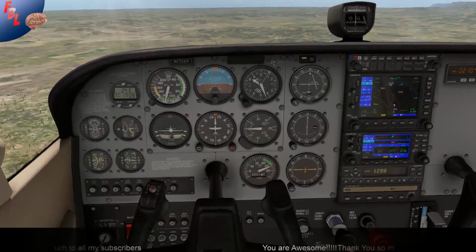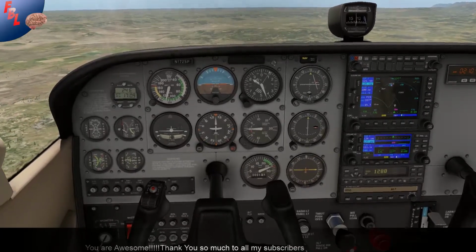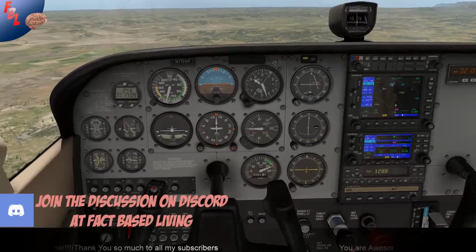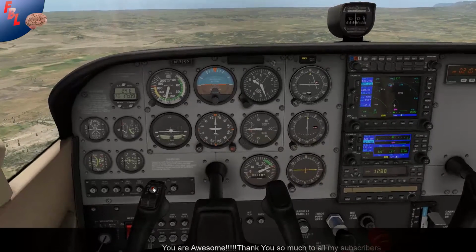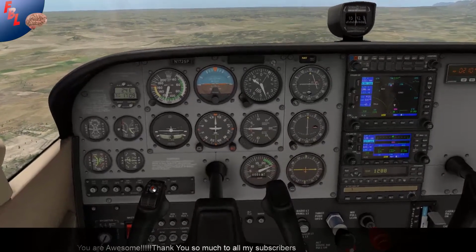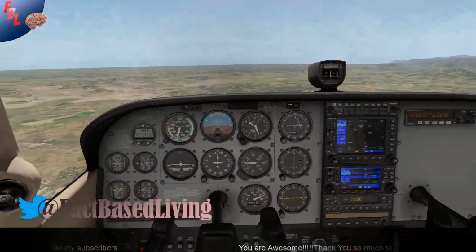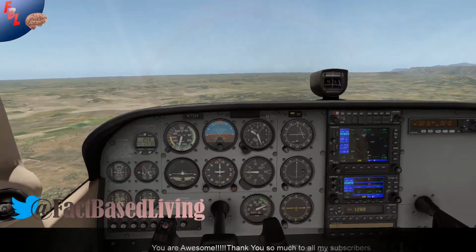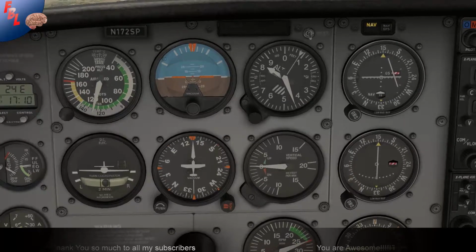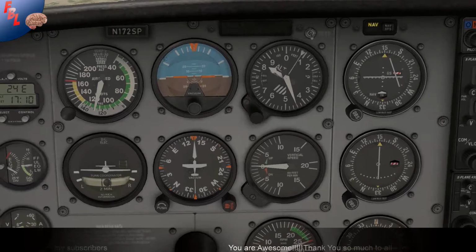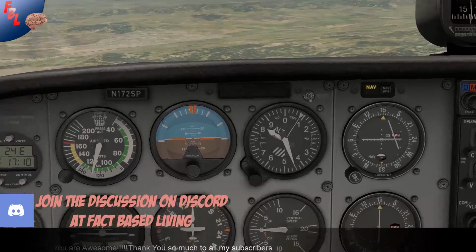I'm going to show you kind of an exaggerated example of this, but just understand that at all times the aircraft is doing something very similar. So I'm going to turn off the autopilot. Got my aircraft nicely trimmed where I'm not touching the stick currently, and it's flying nice, straight, and level. I'm going to zoom out here and pitch up so you can see. Now, the dial that I want you to pay special attention to is the vertical speed dial. Because what I'm going to do is gently pull the stick back and allow the airplane to climb, and then I'm just going to let the stick go and let it fly the way it wants to.